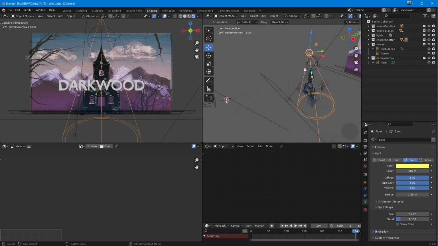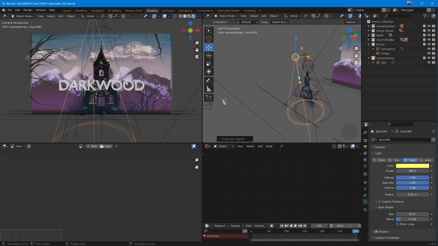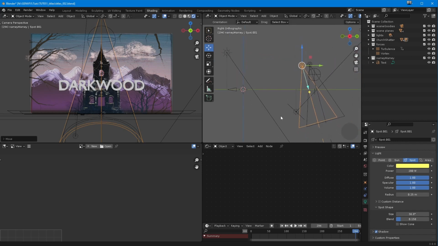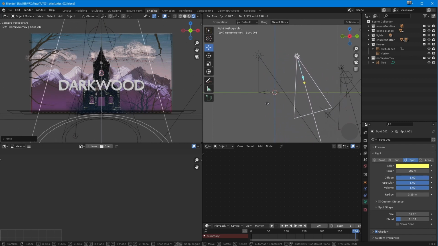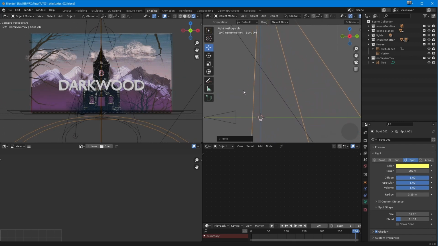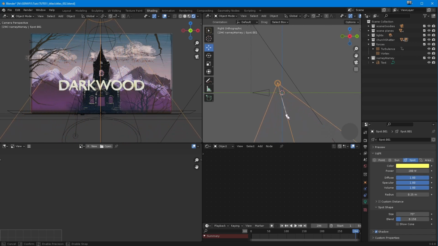We're going to take this spotlight and Shift D, and let's bring it back to the middle, and let's go to the side, and let's go G, and let's move this over here. So it's actually on the text, which I still am having to do. There it is. So tiny. Let's make the cone wider. There we go, that's lighting it up.